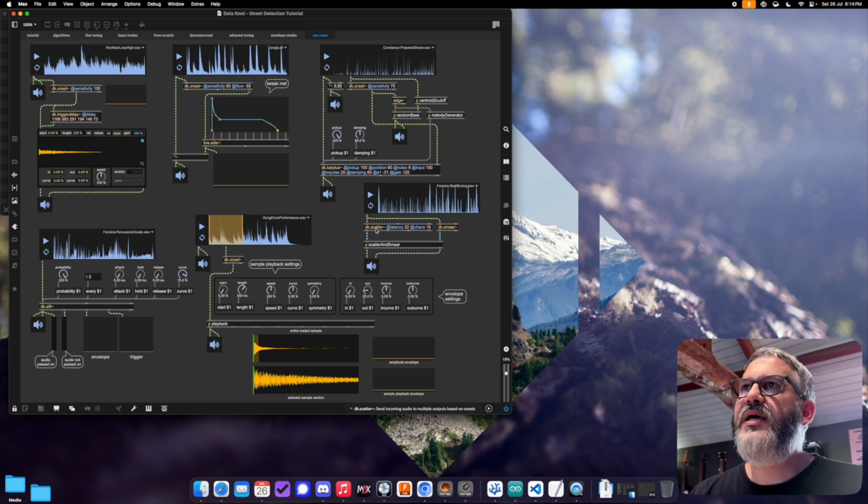And on a similar note, I'm using DK Scatter here, which will send audio to a different output, in this case using a multi-channel cable. So basically you almost have like a bunch of guitar pedals in parallel, as opposed to in series, like different effects, and every time there's an onset, it will move from one to another. And finally here I'm using the trigger output to sample accurately trigger samples in a way that it lines up directly with the audio. So there you go. That's an overview of onset detection within data knot.